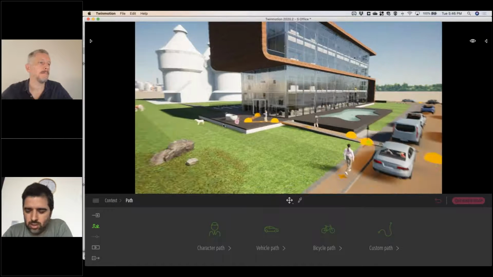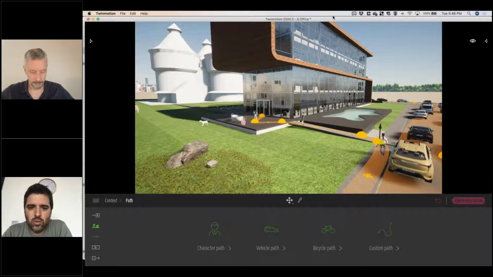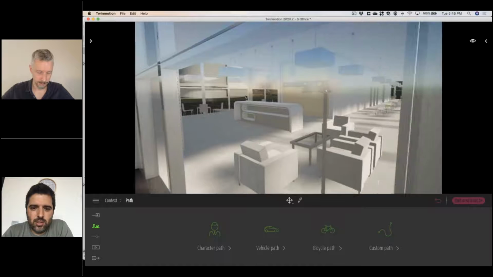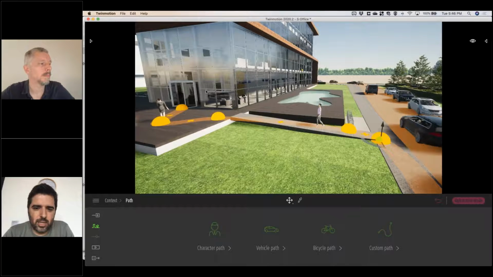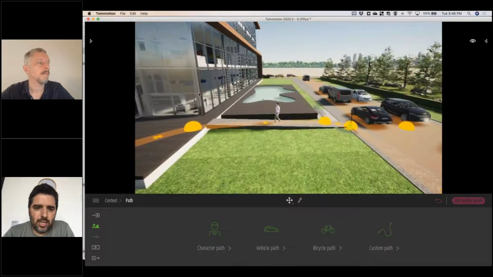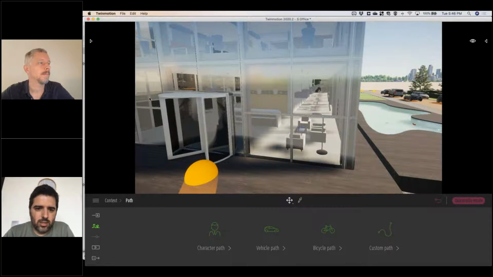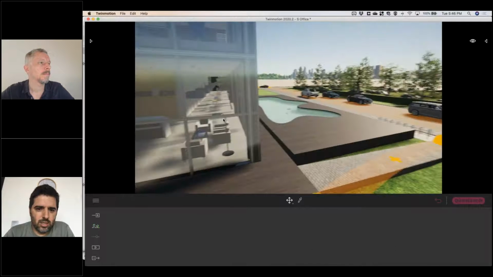Then I also learned recently another setting that I quite like, which is called, I think, object replace, something like this. So basically, let me see.